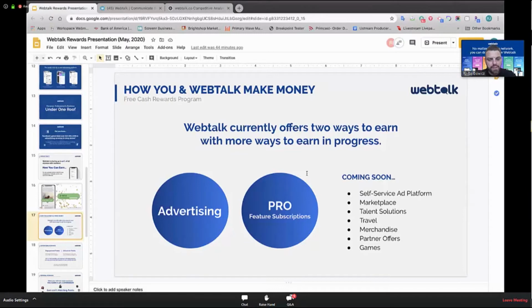Now, as we continue to grow, we're going to continue to launch more and more revenue streams. Obviously, we're a business, we want to make more money, but as we launch these new revenue streams, every single member is going to be included in the rev share on every new revenue stream that we bring to market. So we're not just going to bring new revenue streams to market and cut everybody out. We're adding everybody into this.